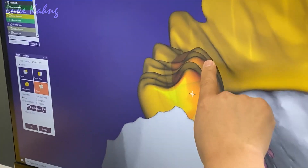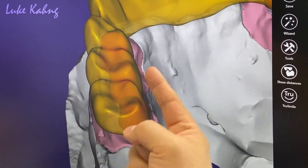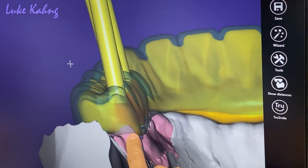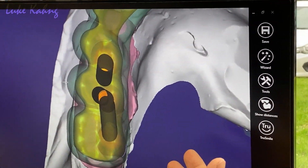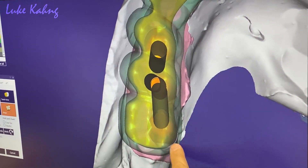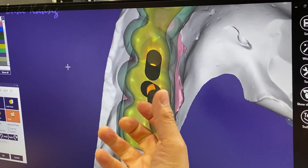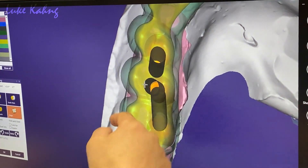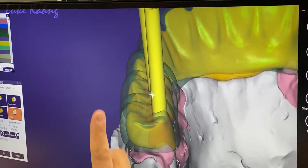What are you going to do? Just screw it here, right? Make the access hole? I don't mind making a lingual bend. Make sense? So we can make the lingual bend — it's a huge lingual bend. Two sides, decrease the size. Then we can make it smaller. And then whenever they bite, it's more evenly spread out.